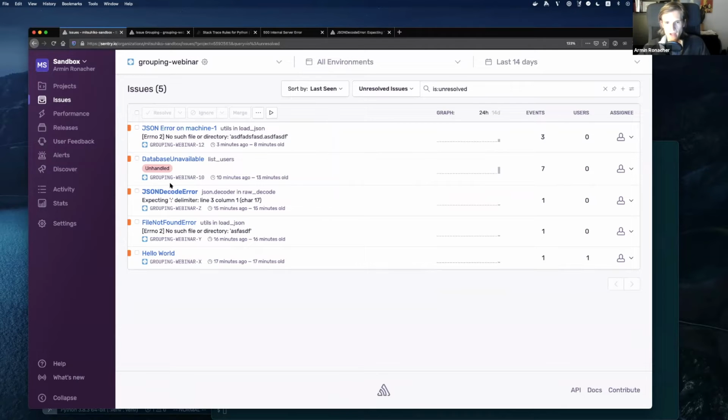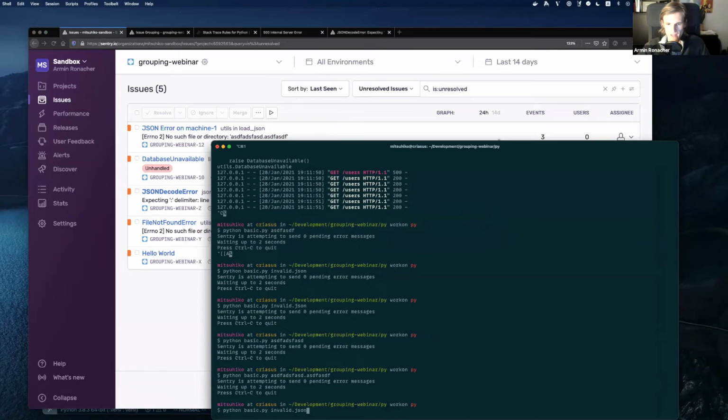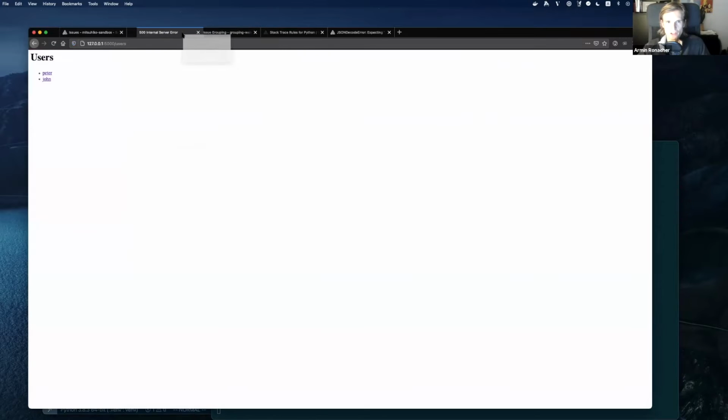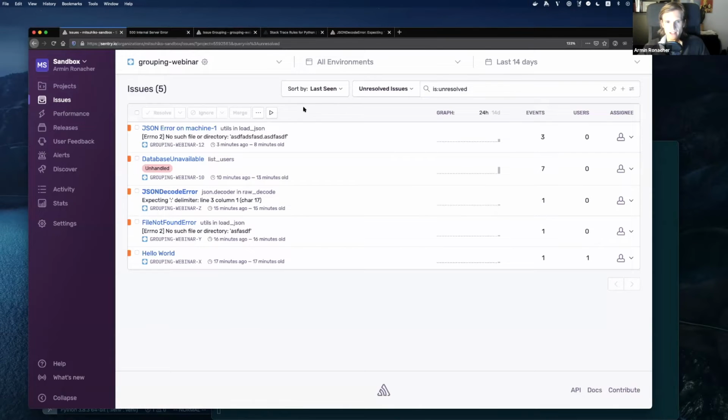So now I want to go back to our web application and have it running a little bit and show you one of the quick wins you can get if you spend some time working on your grouping for real world problems that you have. So this app that I showed you here, basically when you hit the /users endpoint, every once in a while it produces an error because the database is down. And this is an unhandled error in the application. So we see it here, right? It's an unhandled error, database unavailable.